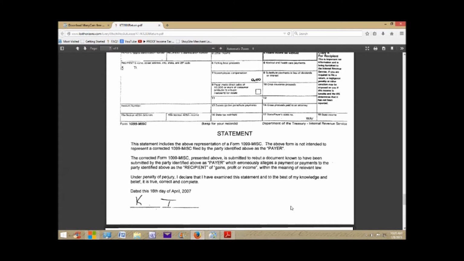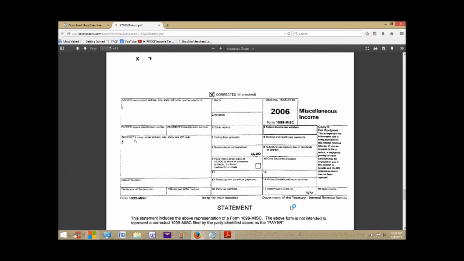Alright, so you put your statement in the bottom half of the page, reprint it with the 1099 on the top half so that there's nothing defacing this form. You only put the information and the numbers. Do not scratch anything out. You do not write any extra stuff on this form.